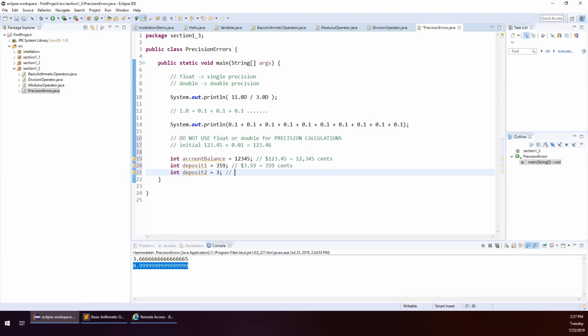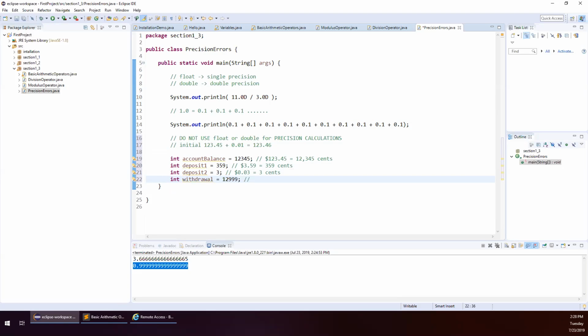For some reason they decided to add 3 cents to their balance, right? Int withdrawal is equal to, for example, 99.99, or let's do this, 129.99. They decided to purchase an Amazon account, Amazon Prime.